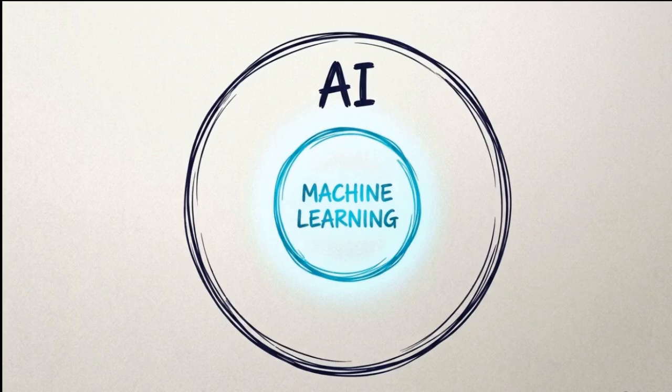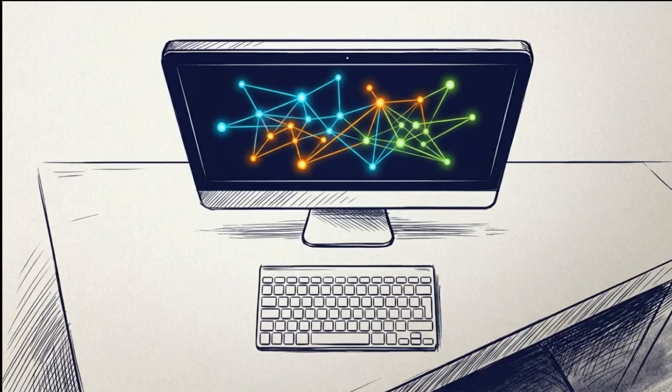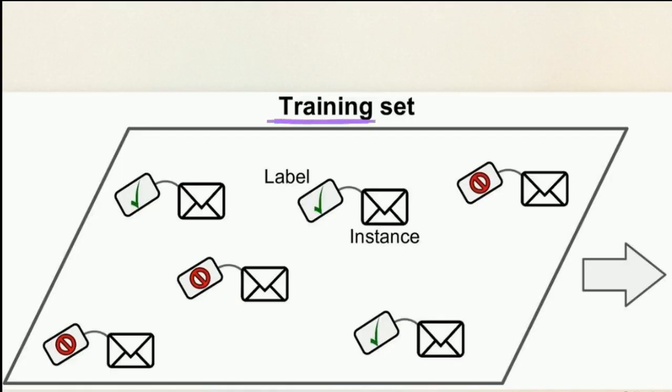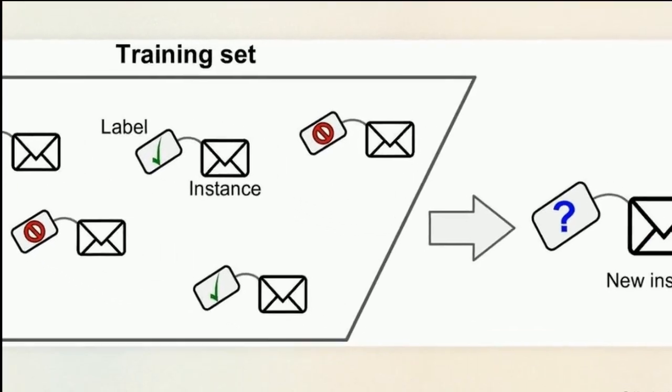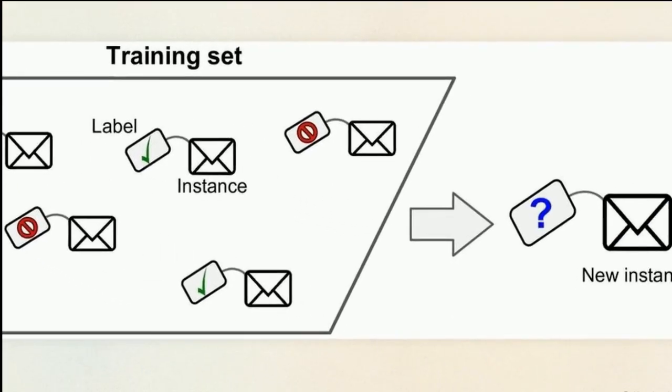That brings us to our second ring, a smaller circle inside AI called machine learning. This represents a shift in strategy. Instead of programming exact rules for every situation, scientists decided to let the computer find the patterns on its own. This diagram shows how this works. We feed the computer massive collections of examples, like these labeled emails. You experience this daily with your spam filter. By analyzing messages already labeled as spam or safe, the machine gradually discovers the hidden patterns itself.